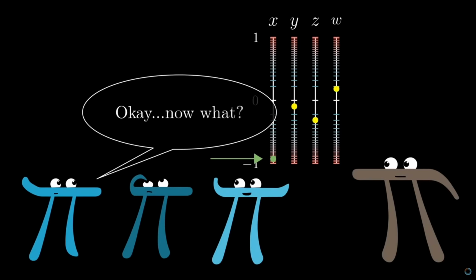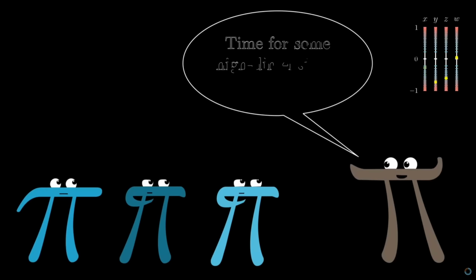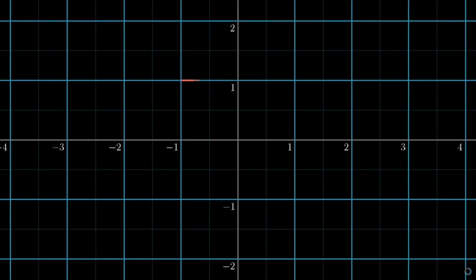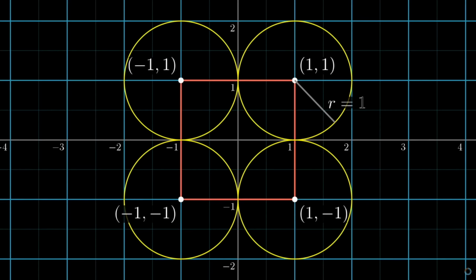Now, watching these sliders move about and thinking about the real estate exchange is pretty fun, but it runs the risk of being aimless unless we have an actual high-dimensional puzzle to sink our teeth into. So let's set aside the sliders for just a moment and bring in a very classic example of something that seems reasonable and even dull in 2 and 3 dimensions, but which is totally out of whack in higher dimensions. To start, take a 2x2 box centered at the origin. Its corners are on the vertices 1, 1, 1, -1, -1, 1, and -1, -1. Draw 4 circles, each with radius 1, centered at these 4 vertices, so each one is tangent to 2 of its neighbors.